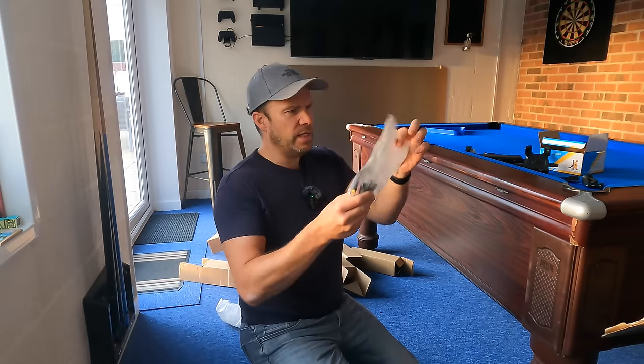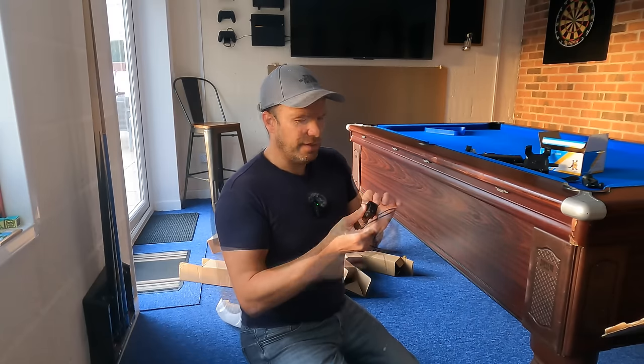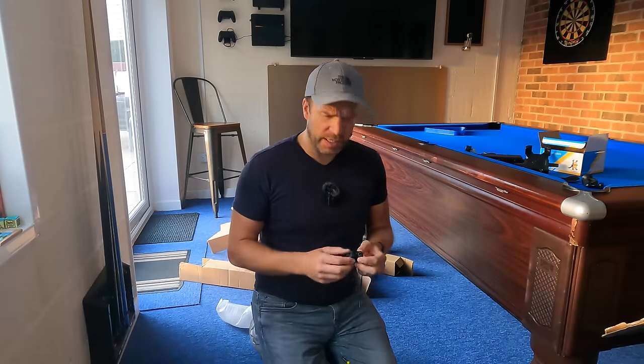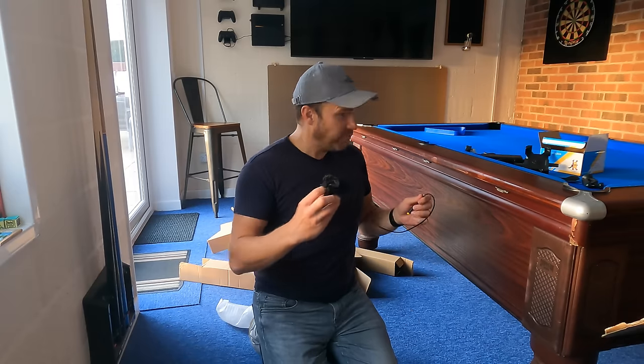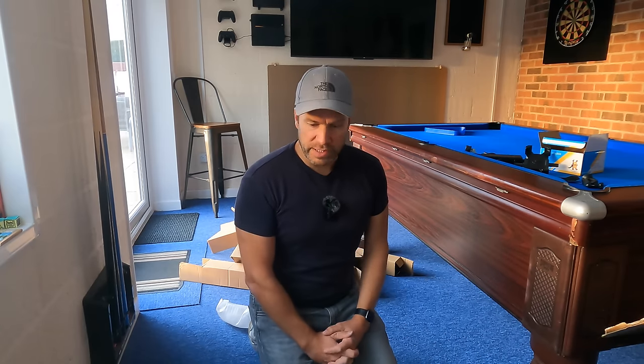And last but not least, ooh, it's a throttle. Obviously illegal in the UK on the highways, but I will install it and obviously only use it on private roads, but I'll definitely have a go. So that's the full kit. So I guess the next thing is I will get my bike out and we'll make sure that the Swytch kit isn't on there, and then I'll install this instead and then we can make a direct comparison.